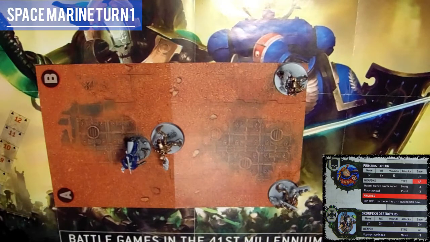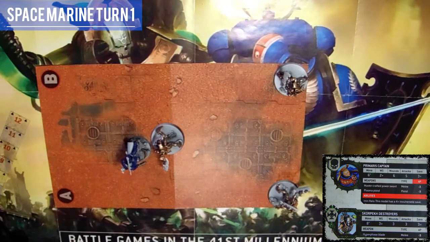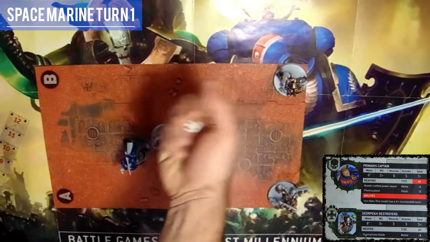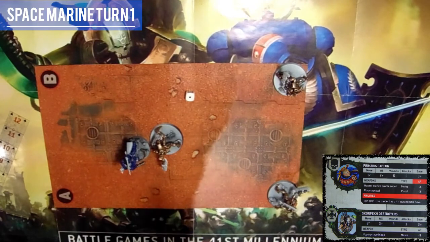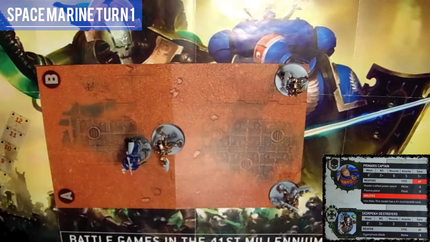And then I can charge. So, remember that if we advance, we can't charge. So, I have advanced, but I am going to shoot. Pistol. It's just one dice with a ballistic score of 2+. So, let's see what we get. Okay, that failed. Not to worry.